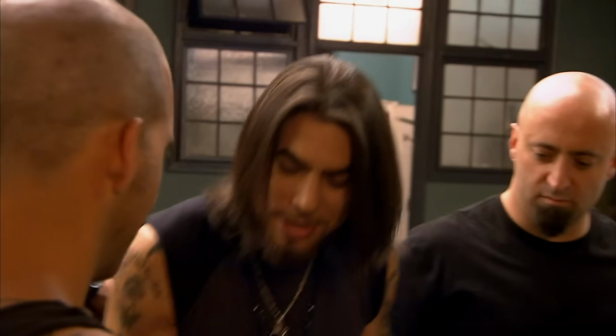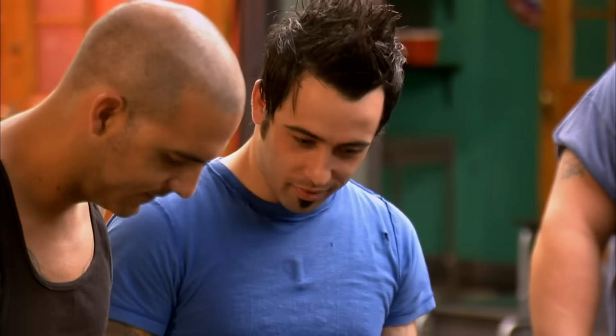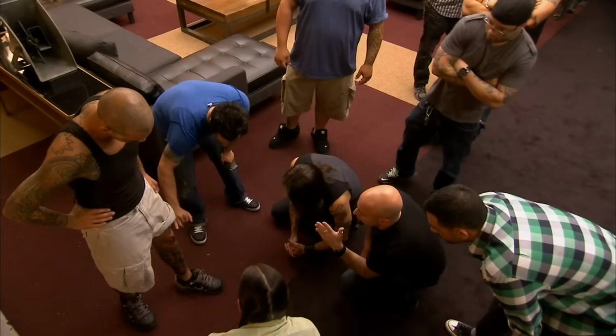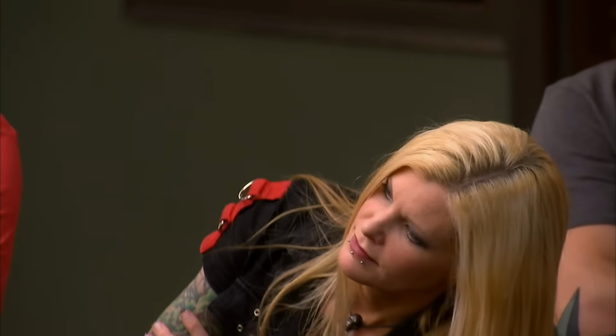What's up, Billy? Dan got his knee done. Let's take a look. It's weird, it's kind of brown. It actually goes from like a burgundy out to, that's actually lipstick red, but. No, it looks brown.